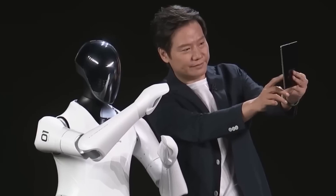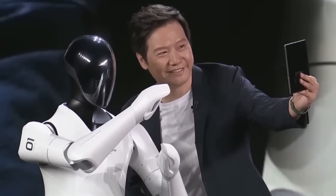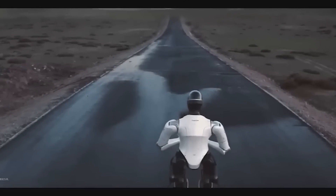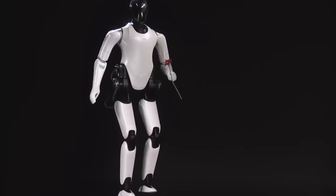As talked about in a previous video, Elon Musk plans to show a working prototype of the Optimus this September. The CyberOne is capable of maintaining a balanced stance via bipedal mobility and can generate up to 300 Newton meters of peak torque. This was successfully demonstrated as the robot walked across the stage.